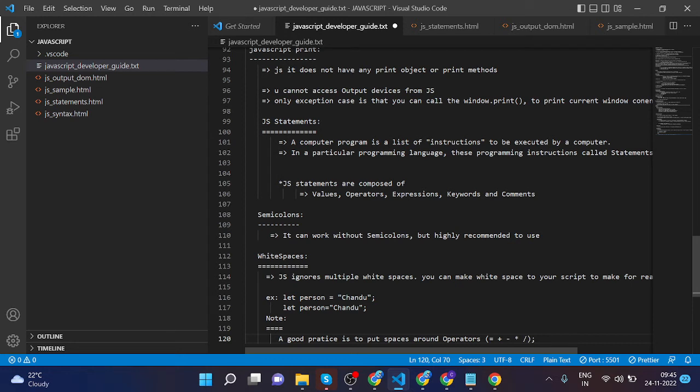It means if any mathematical operation is happening, it's better to have a space.